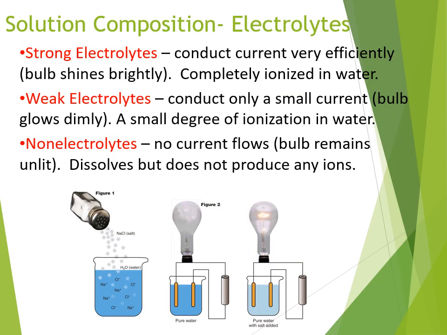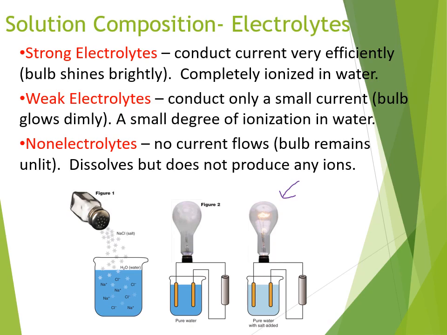And just as a reminder, depending on what you're dissolving in the water, you're going to give the water some different properties. So just a little recap from earlier in the year, we can have our strong electrolytes. They ionize in water. And then they are able to conduct electricity and light our light bulb. So a strong electrolyte will fully ionize. Those are our strong acids and bases.